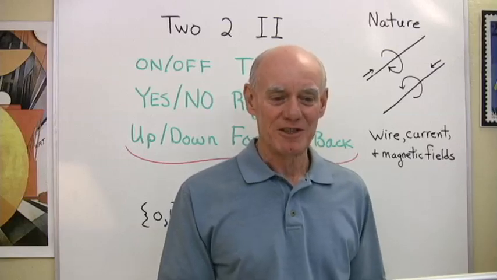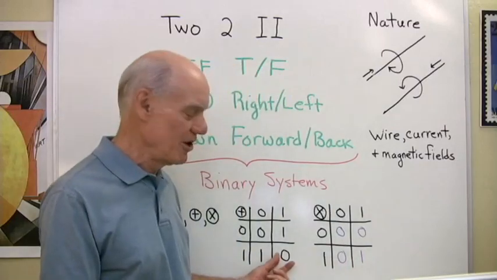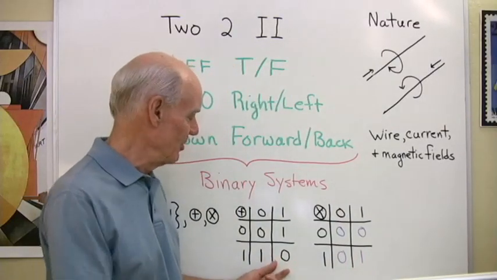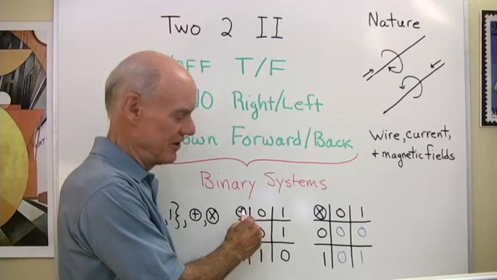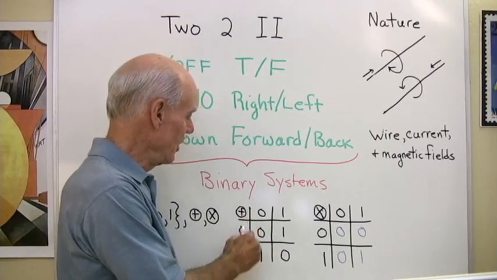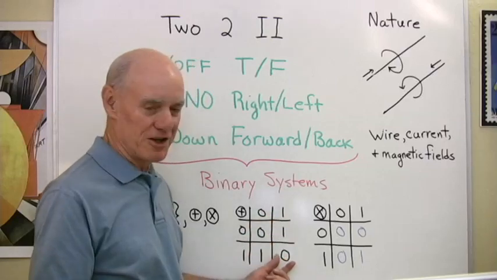I got some messages from people that watched the video on the number 2 and their main problem with the video was this number right here, 0. When we do this circle plus addition, this kind of addition right here, and we say 1 circle plus 1 is equal to 0, they would rather this was 2.